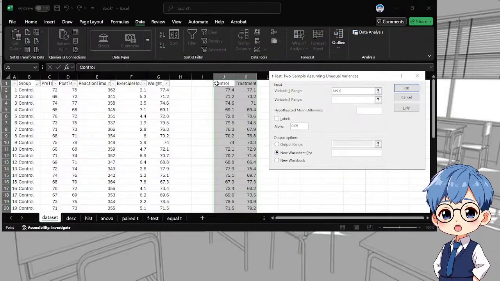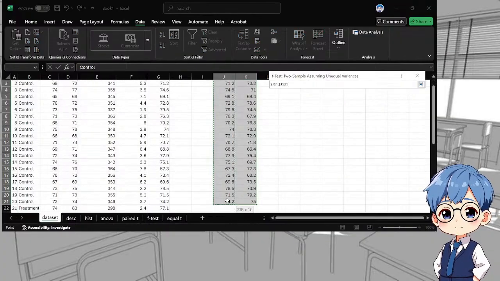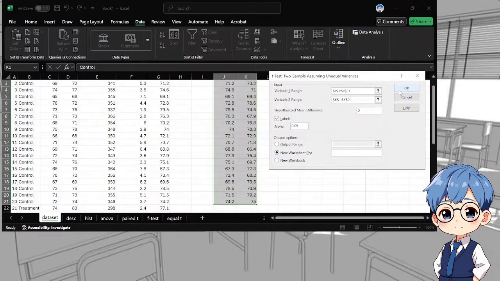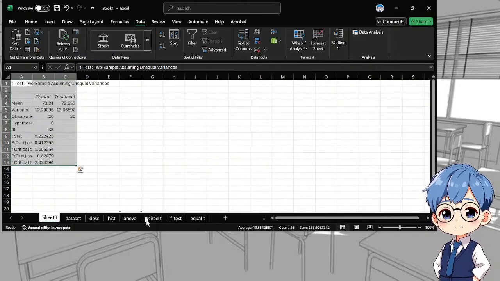So same, it's the same method. Just select this one, variable 2 with the treatment, and then labels 0, hypothesized mean is 0. Okay, so this is unequal. So almost the same.